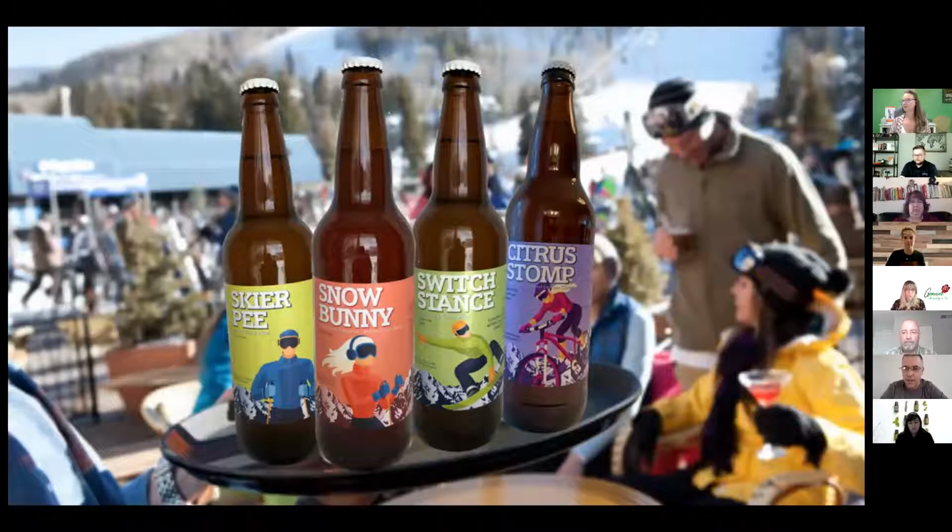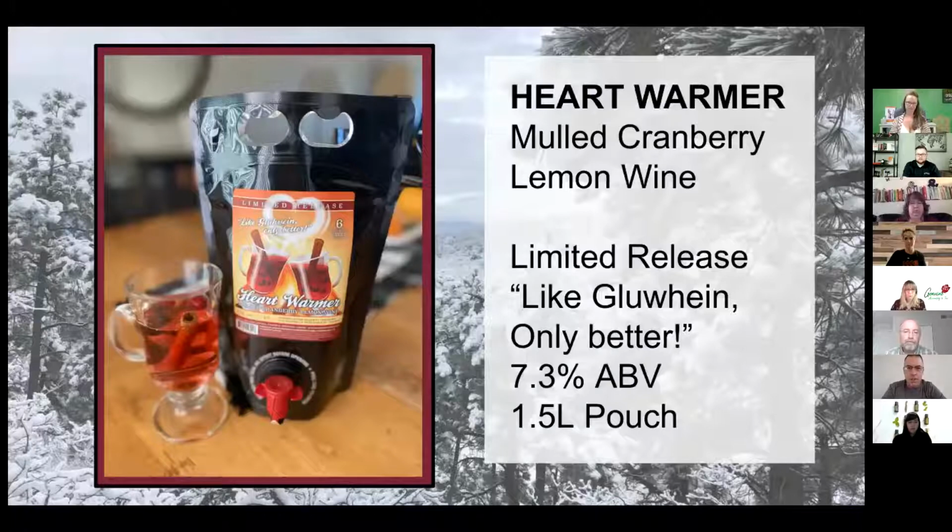Switch Dance is a lemon lime. So I actually use lemons and limes to make that. Kind of tastes like a margarita. And then Citrus Stomp, our purple, is our latest. That's actually a grapefruit sour, which is super yummy as well. That makes great palomas.